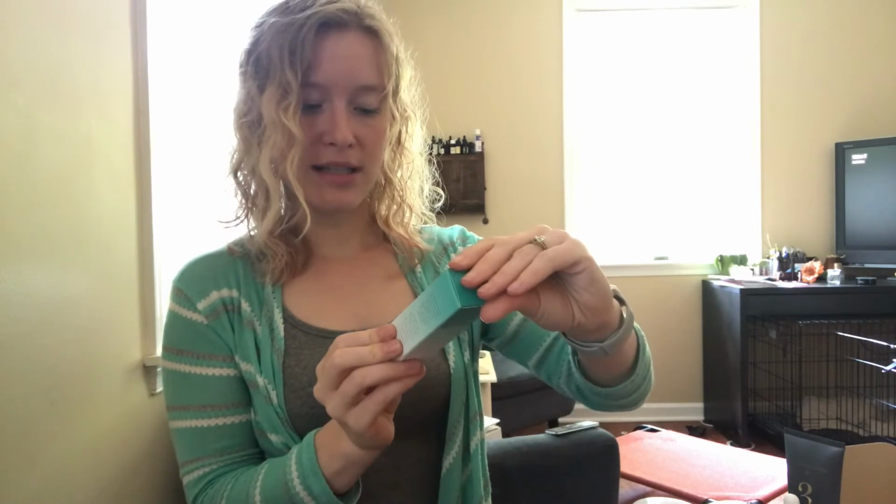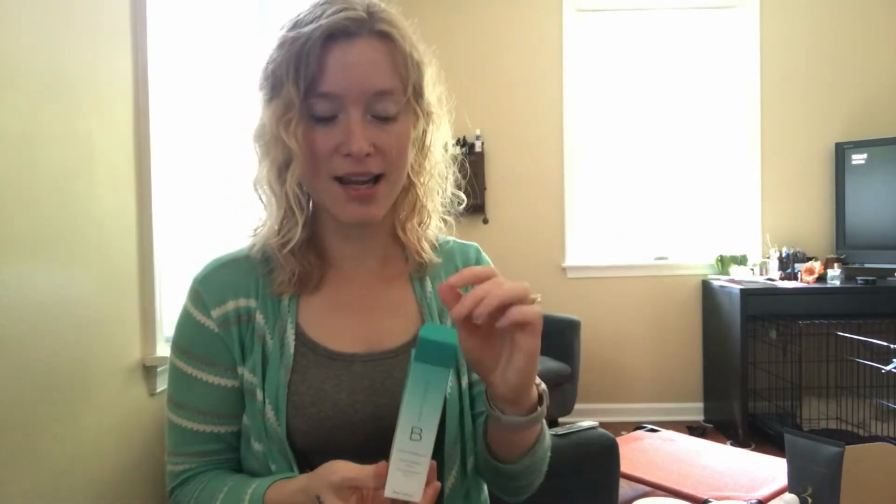Counter Match Intense Moisture Serum. So this is going to be great for really dry skin, and sometimes, believe it or not, it's going to be really good for oily skin. I have found in my experience as a nutrition practitioner that a lot of times people have really oily skin when their body is actually dry. So your body is producing extra skin oils to sort of help replenish what's missing. So sometimes you actually need a really good moisturizer to remove the oils from your skin. Pretty cool, right?